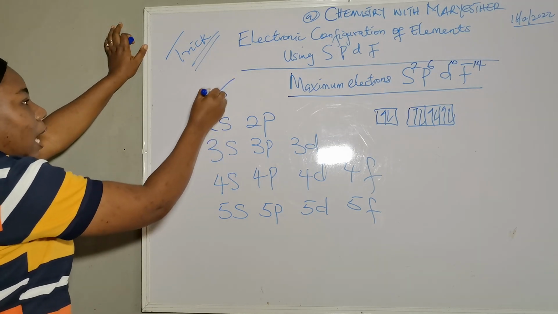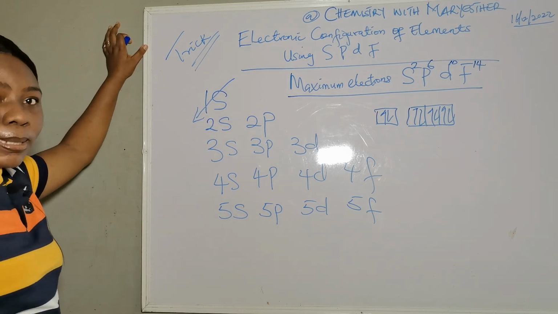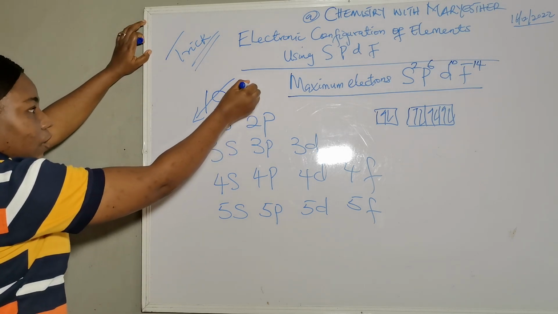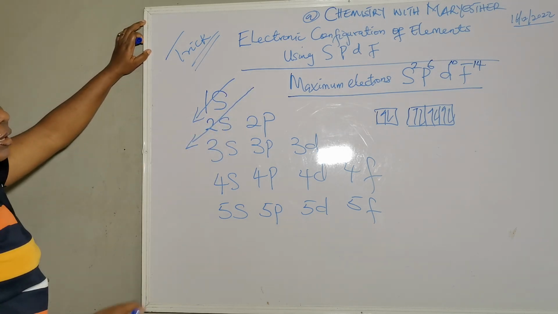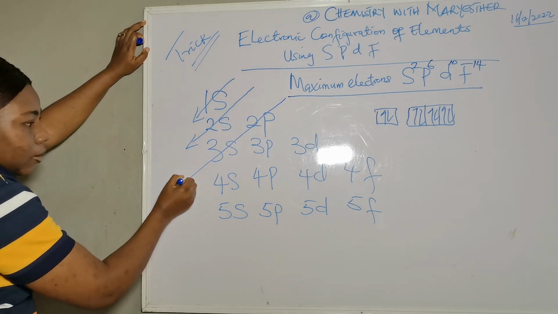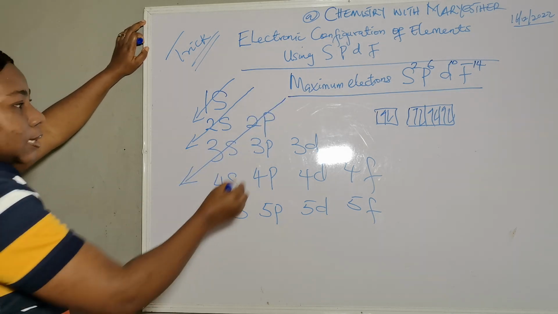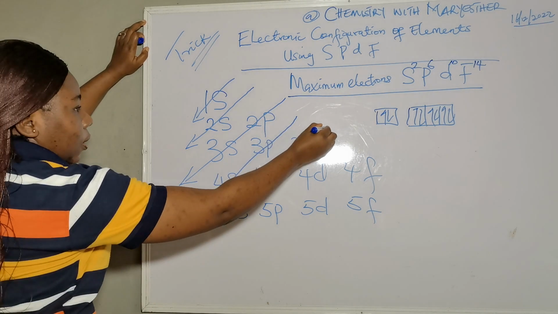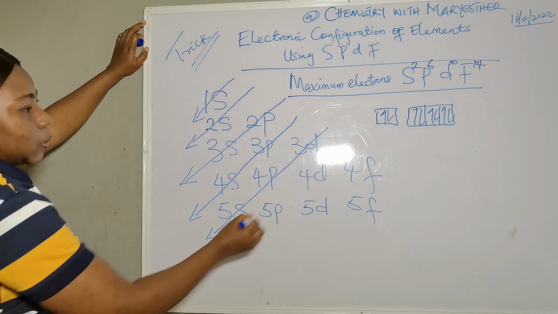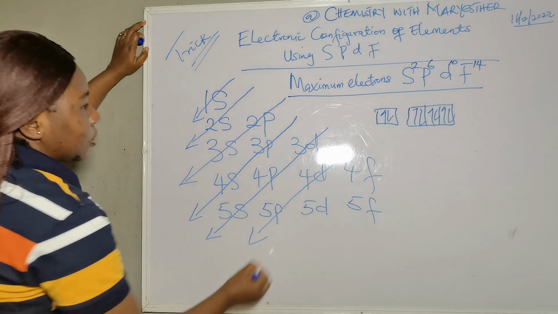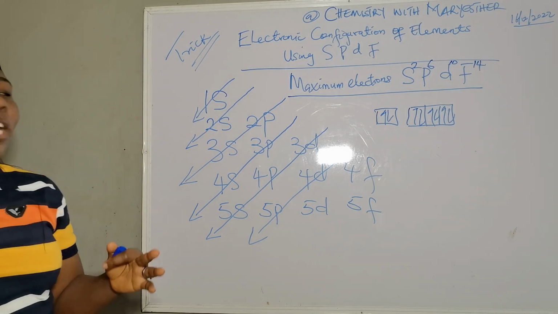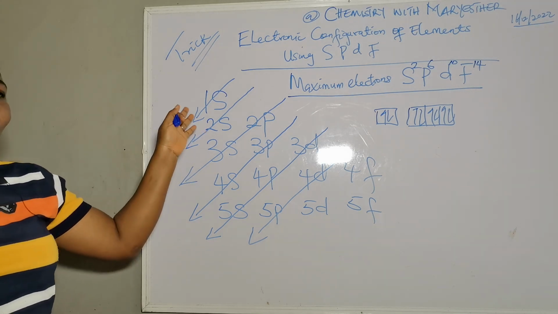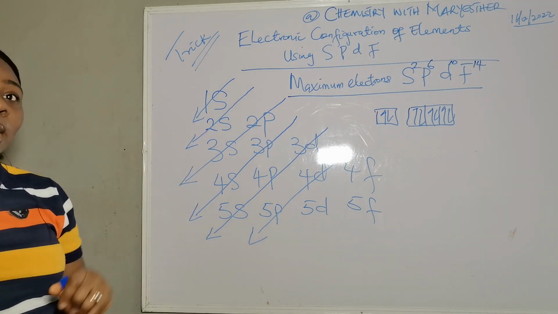Now, I'm going to use an arrow to show how you are going to fill in the electrons. This arrow is pointing down. After filling the first one, you fill in like this. Check it out. I'm using a straight line now. With this, just present it this way, and you'll be able to fill in the electrons. So whenever you are asked to fill in the electronic configuration of any element at all, with this trick, you can write it at the back of your book or anywhere, and you see yourself excelling in it.